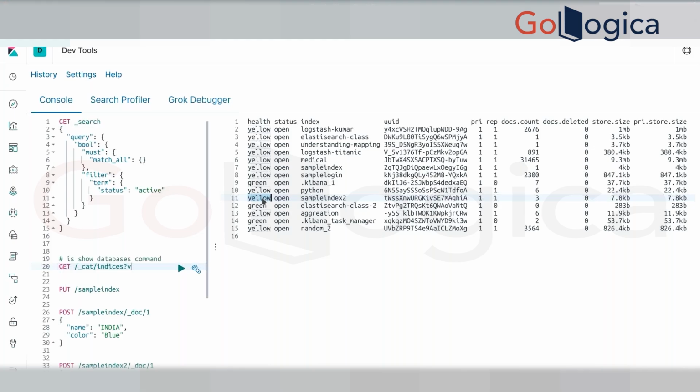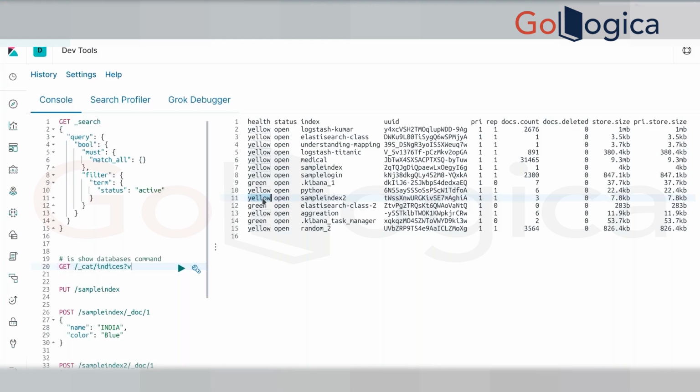Adding to your point, the primary shard itself will be divided into multiple pieces. You remember, we have shard one, shard two, shard three, to have better redundancy and for a failover condition, we divide it into multiple pieces. And similarly, the secondary or replica shard will also contain the same information.